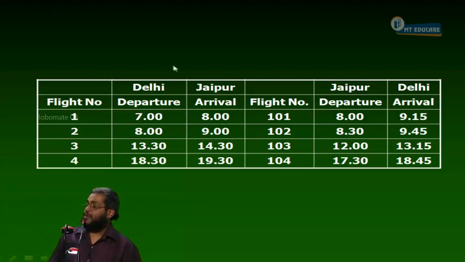Suppose he reaches Jaipur in flight 1 at 8 o'clock and returns back at 12 o'clock from Jaipur. Tell me, can I catch today's 12 o'clock, or tomorrow's 12 o'clock? Tomorrow, because 8 to 12 is only how many hours? 4 hours. The layover time should be minimum how much? 5 hours. So in this case, how many hours here? 28 hours. Now, today 8 o'clock it reaches Jaipur and 17:30 means evening 5:30. Morning 8 to evening 5:30, is the 5 hours gap there or not? Yes. You can catch today's flight itself. So what is the layover time? 9 hours 30 minutes will be the layover time.